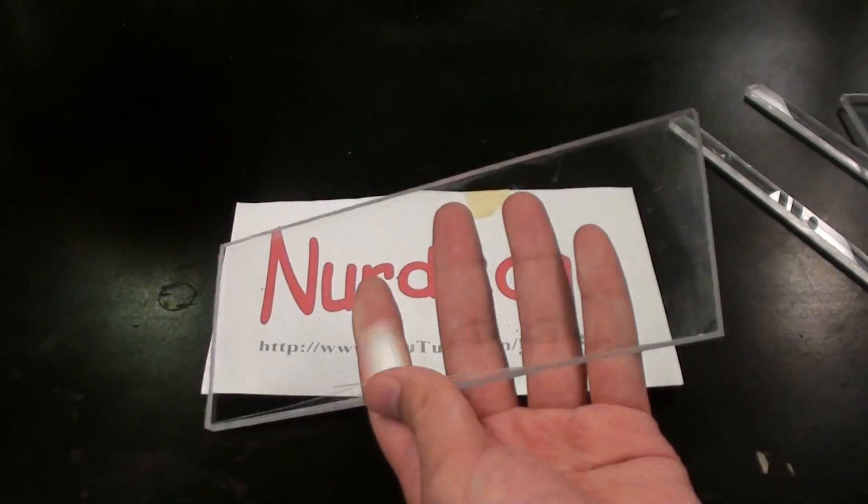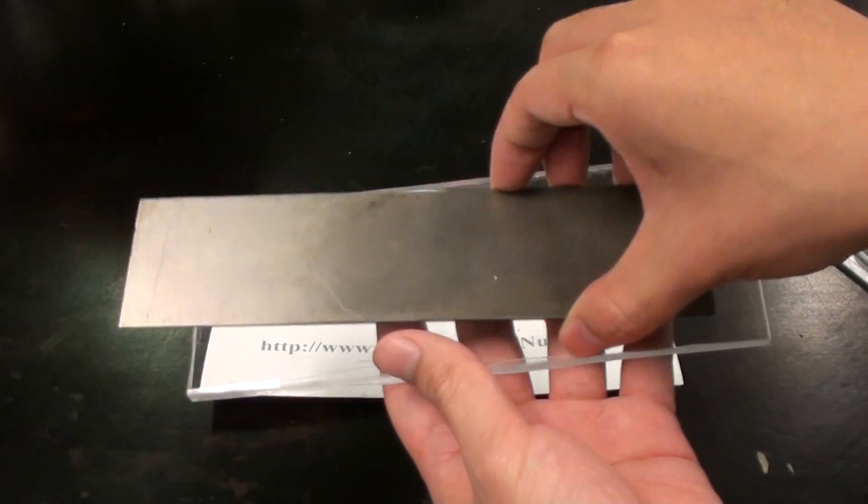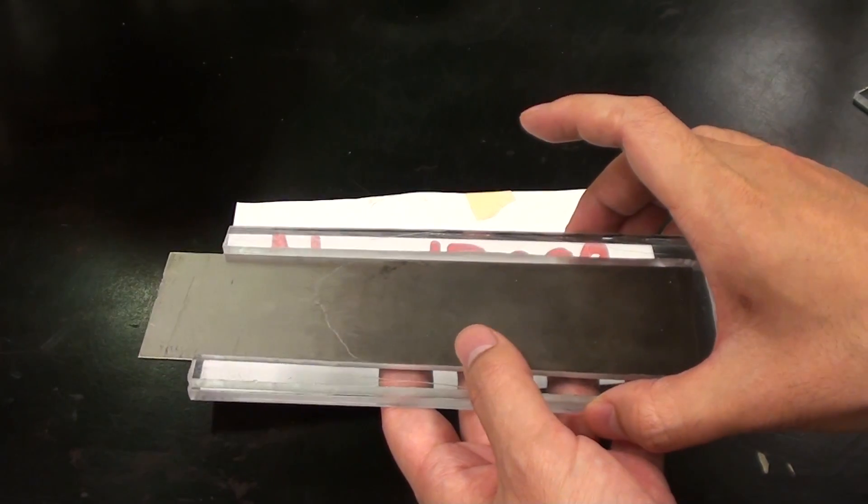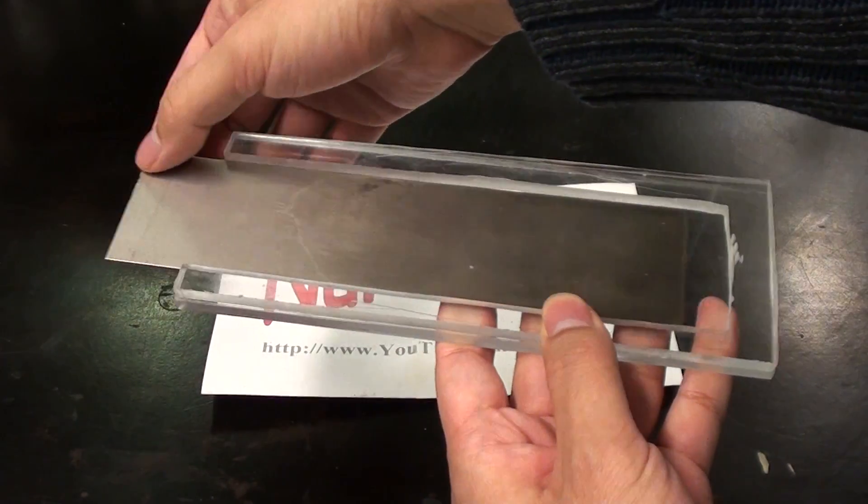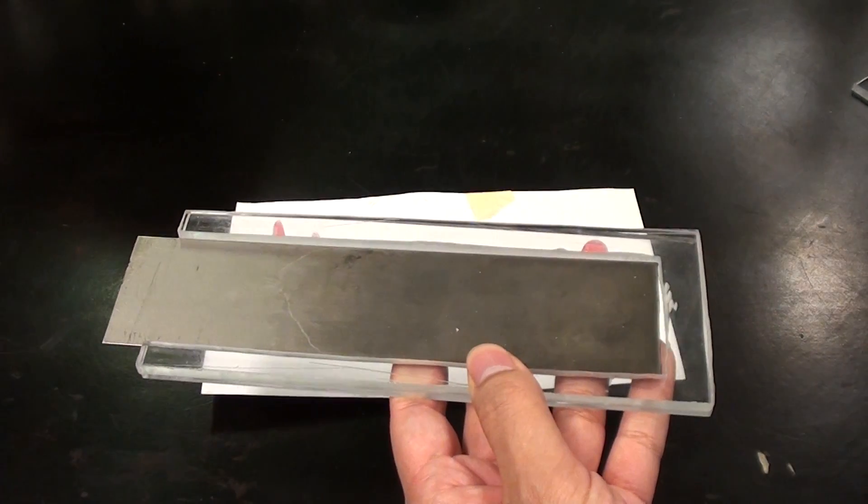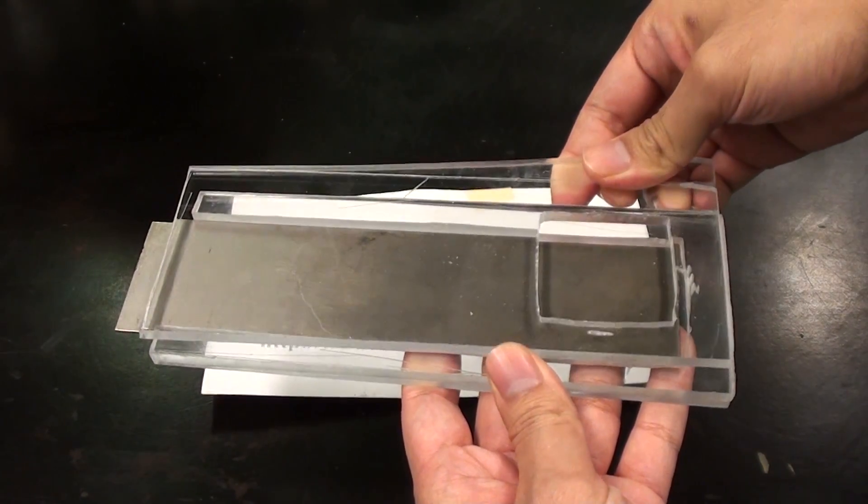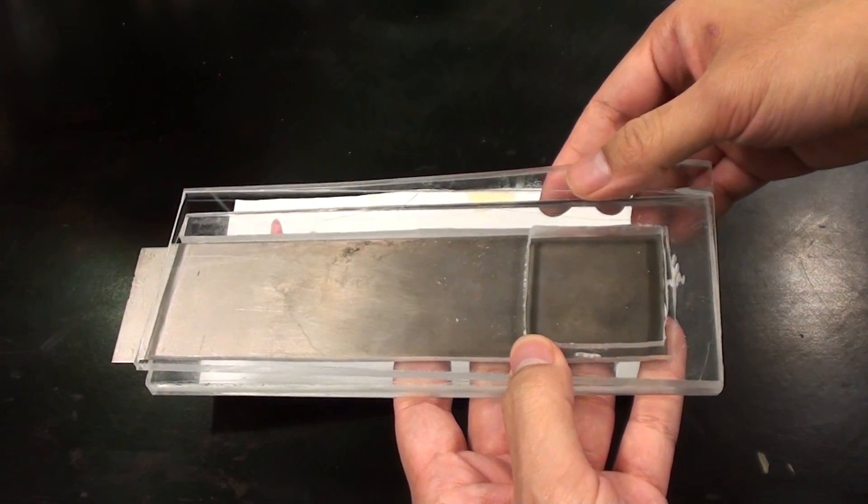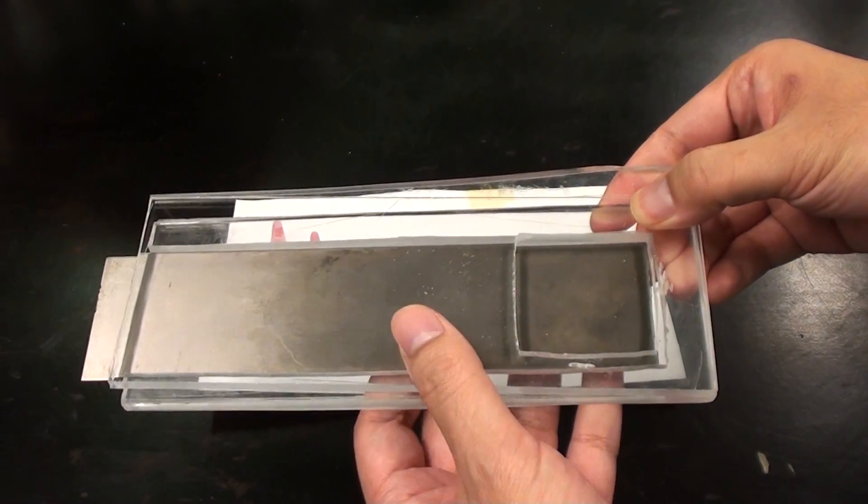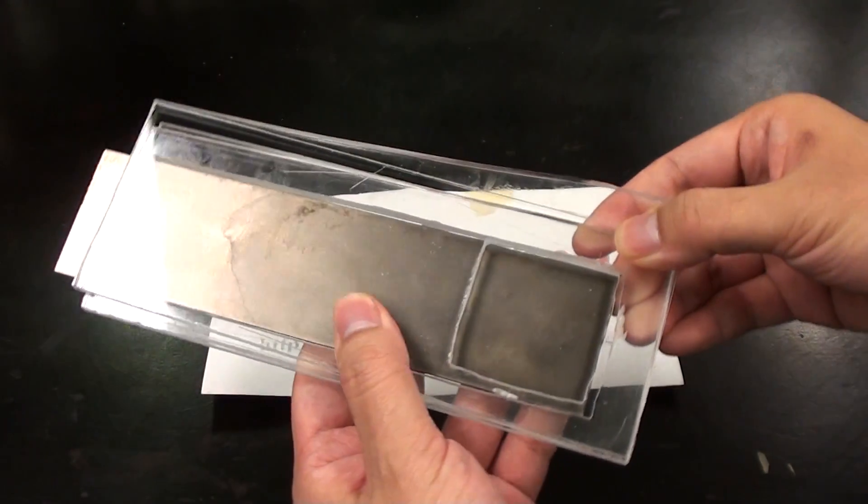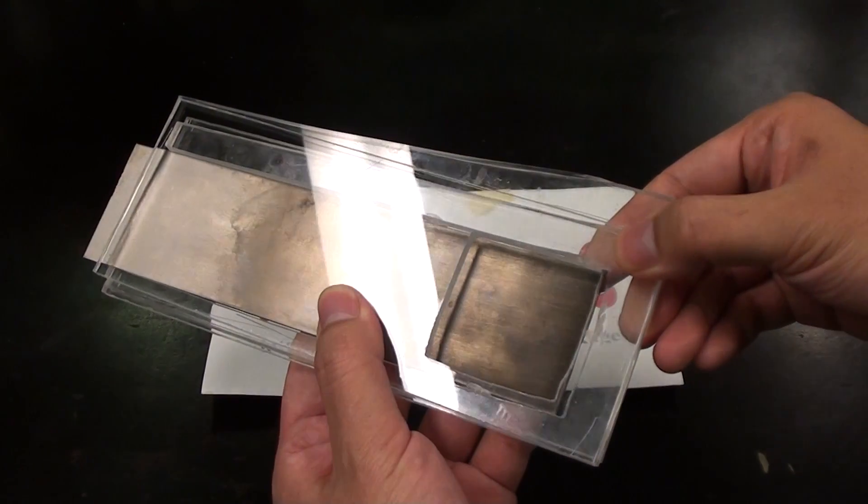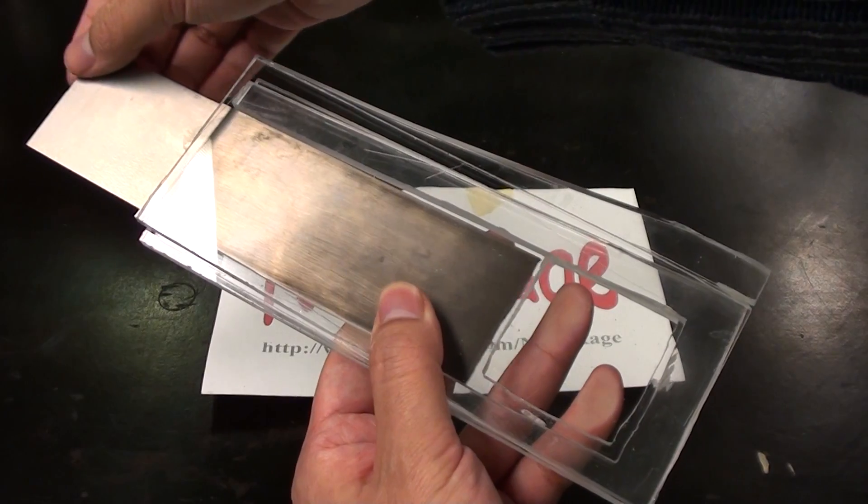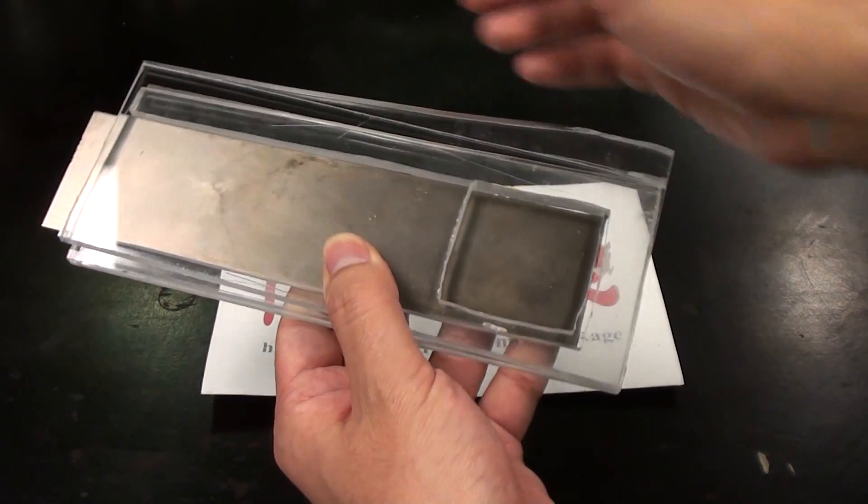The back plate is obviously the back of the compartment and should be larger than the electrode I intend to use. Here I have the separator plate to provide clearance between the back and front plates and slot the electrode into. And finally the front plate which makes the compartment and where we'll mount the membrane. The dimensions aren't too critical. I'm using quarter inch acrylic sheets and the only real important dimension is the exposed membrane surface area which is this 5x5 cm crudely cut square. This will give us approximately 25 square centimeters of effective membrane and exposed electrode area, which will be important when doing current density calculations.